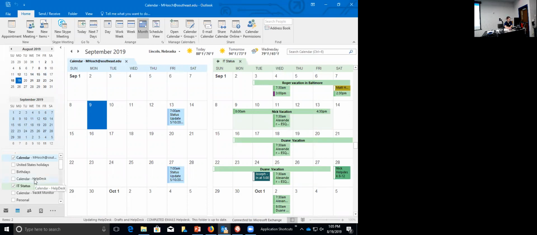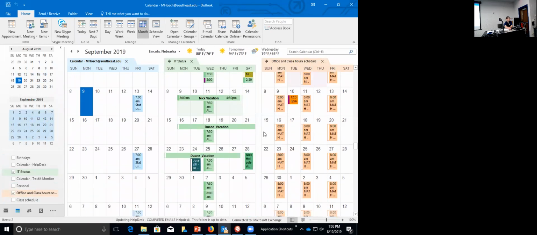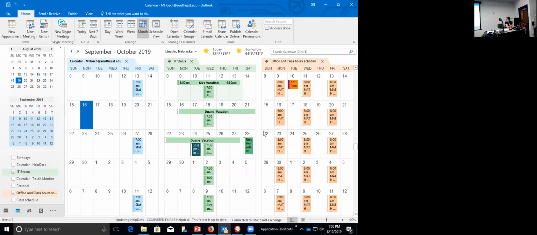You can also add as many calendars as you want, but of course the more you add, the more busy the screen gets. Now this is a 24-inch monitor. Look at a 13-inch tablet screen or laptop screen, and particularly a phone screen. My phone will not let me look at 3 calendars. It'll let me look at 1, but I can integrate all the calendars into one view, which of course, once again, is fairly busy.